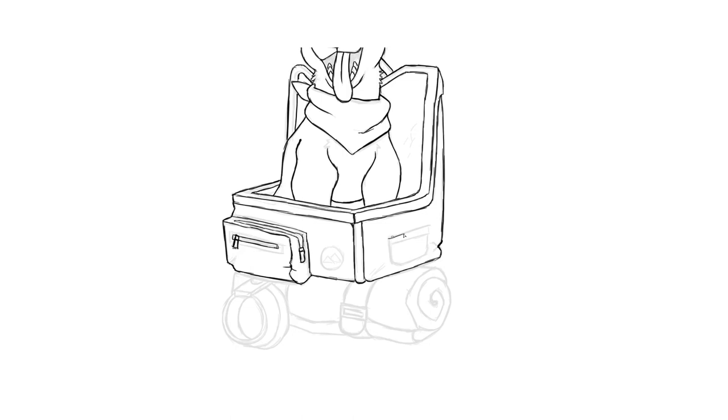There's a small pocket here. Okay, so let's just draw in a little rectangle here, and then a bigger rectangle underneath it. Again, you can give it some wrinkles if you like, because it's quite a soft material. I'm actually going to put some there. And there's a badge here, there's a circular badge. So draw a circle, but again, keep in mind the angle that the bag's in, okay? We've got a couple of mountains on this, one bigger than the other.